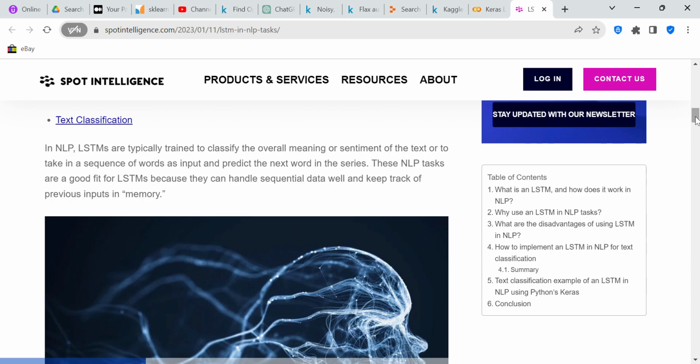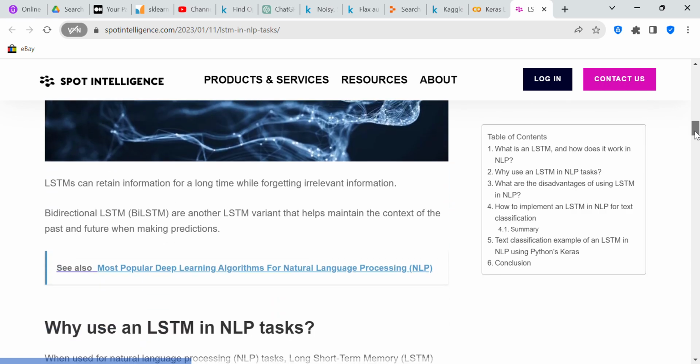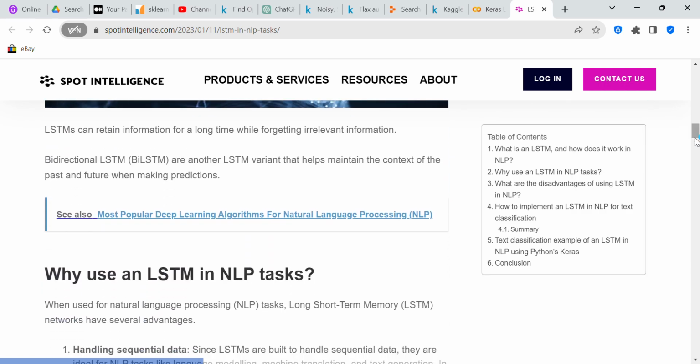These NLP tasks are a good fit for LSTMs because they can handle sequential data well and keep track of previous inputs in memory. LSTMs can retain information for a long time while forgetting irrelevant information. Bidirectional LSTMs are another LSTM variant that helps maintain the context of the past and future when making predictions.